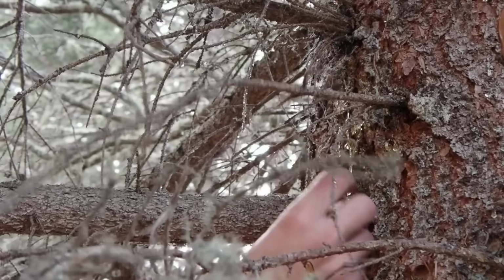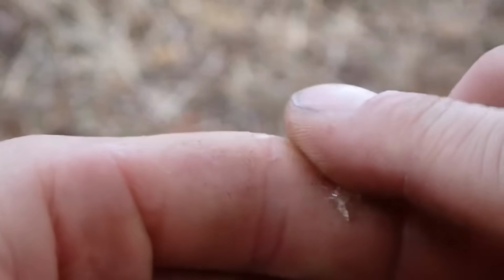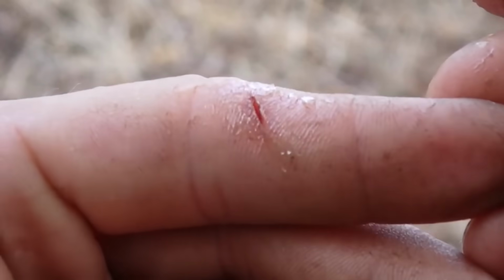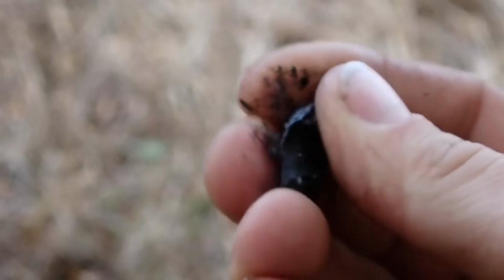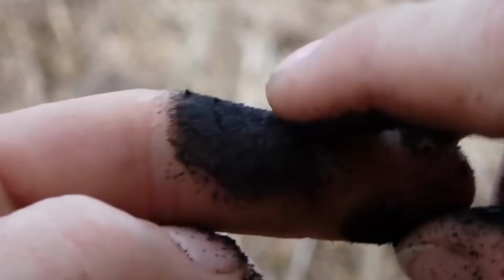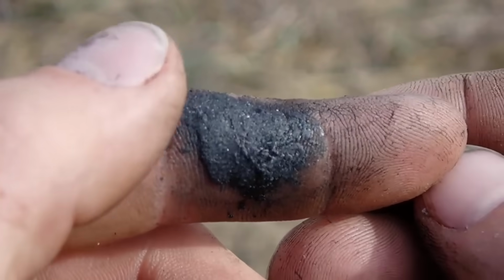You simply find some fresh sap from a tree, you can apply it to those open sores and cover them up. And the sap actually has antiseptic properties which help with healing. And to avoid having sticky spots of sap all over your hand, I like to put charcoal dust on top of those. Charcoal itself has some antibacterial properties, and the charcoal dust will keep that sap on your hand from sticking to everything. So if you're ever in the outdoors and you need a quick patch up, a bandage is not too far away.